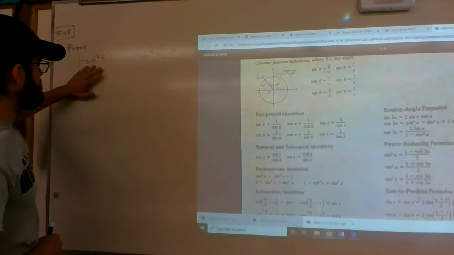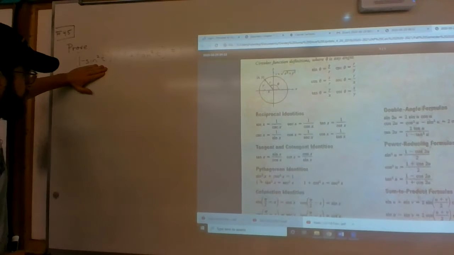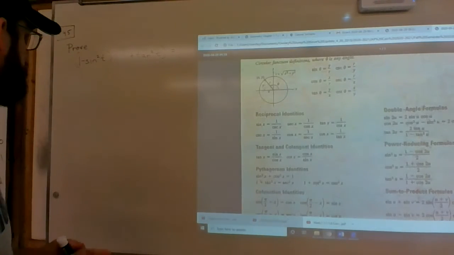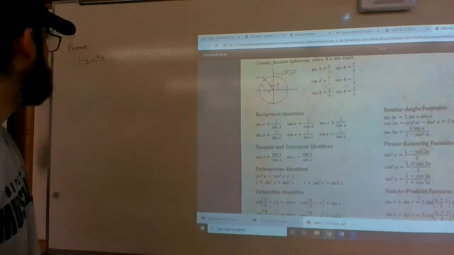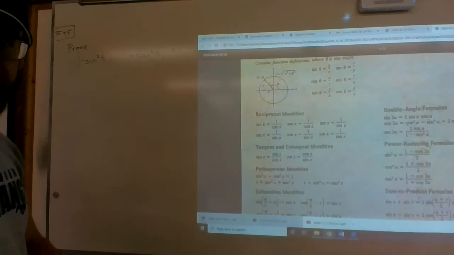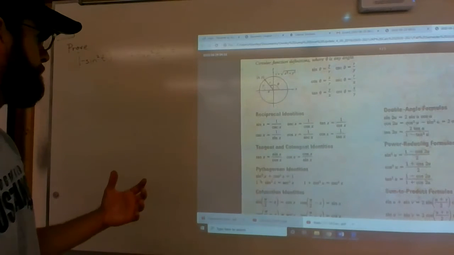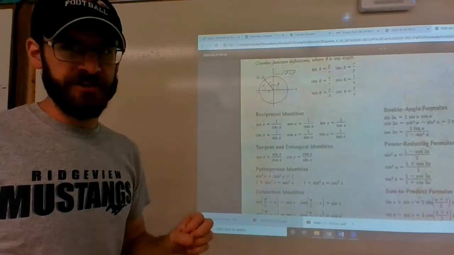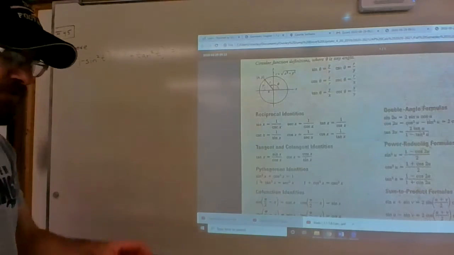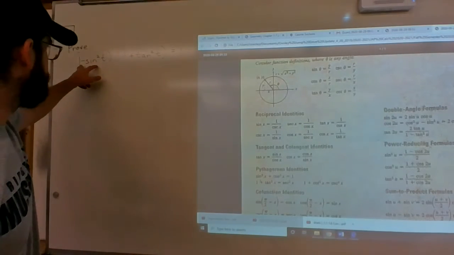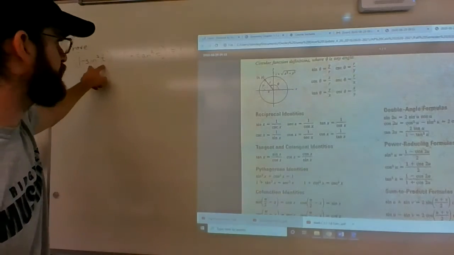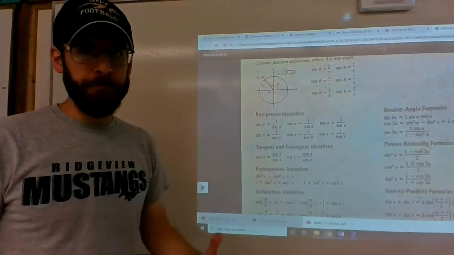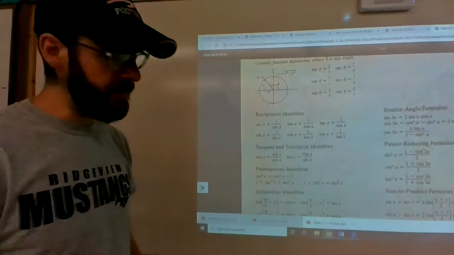So when you see this, it says prove that 1 minus sine squared times 1 plus tangent squared equals 1. You've got a couple different strategies. The first strategy is to turn everything into sines and cosines. That seemed to be a pretty good one for people if they didn't know how to start, to move forward. There's one thing I noticed though. If you've got squared trig functions, we had 3 identities that pretty much gave us the go-ahead to move forward.